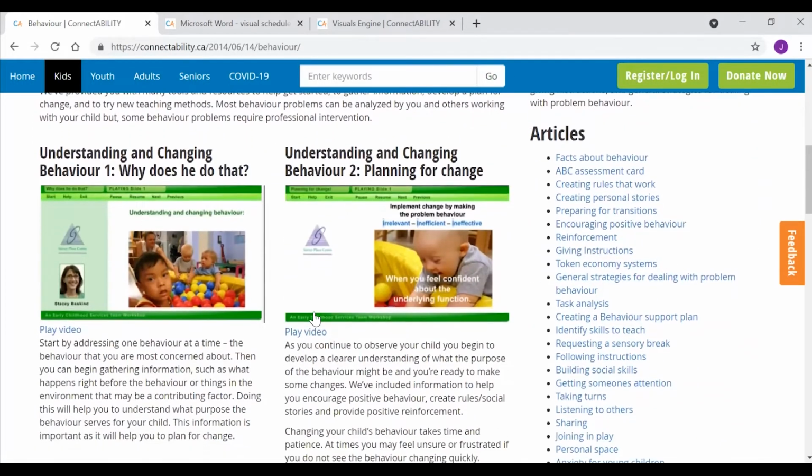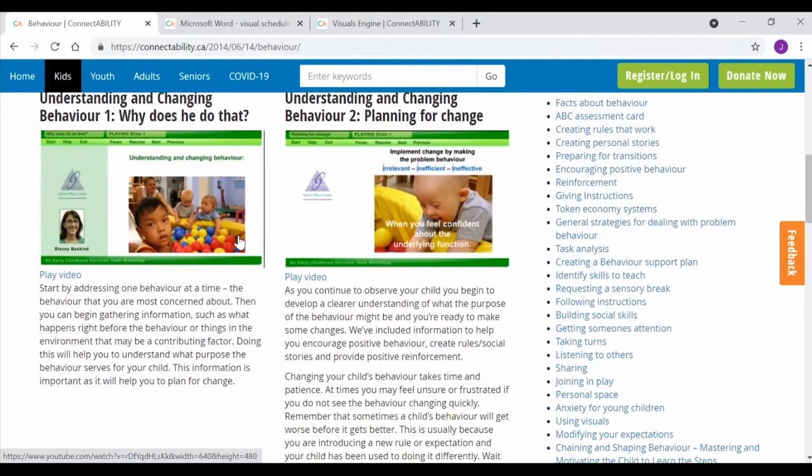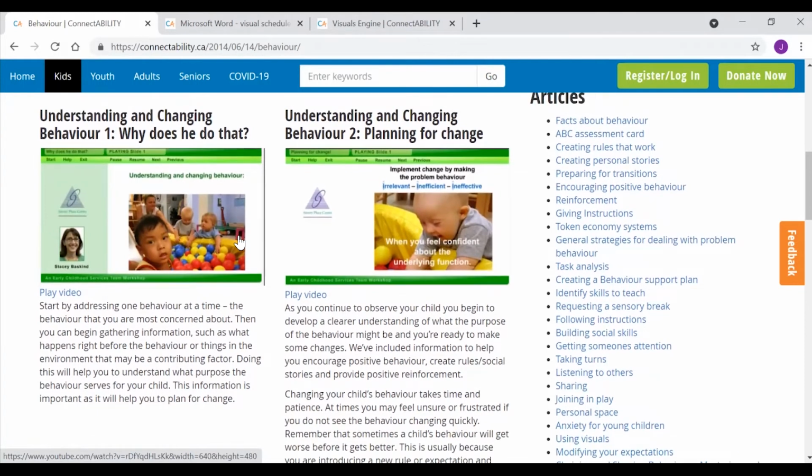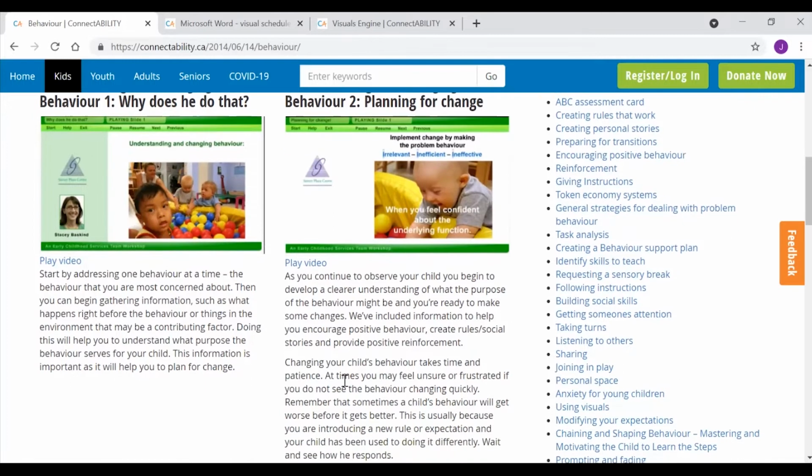So here is the one on behavior. And again, this is an example of what the videos will look like when it goes through those sort of mini workshops. And what I love about it for teachers, for families, is that the workshops are usually no more than 7 to 10 minutes. Sometimes they can be even less.